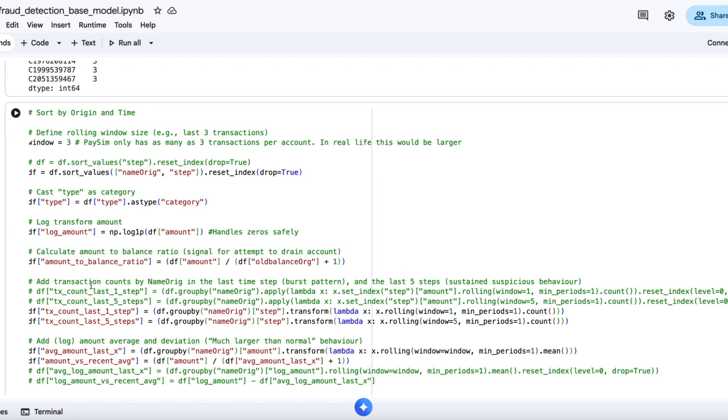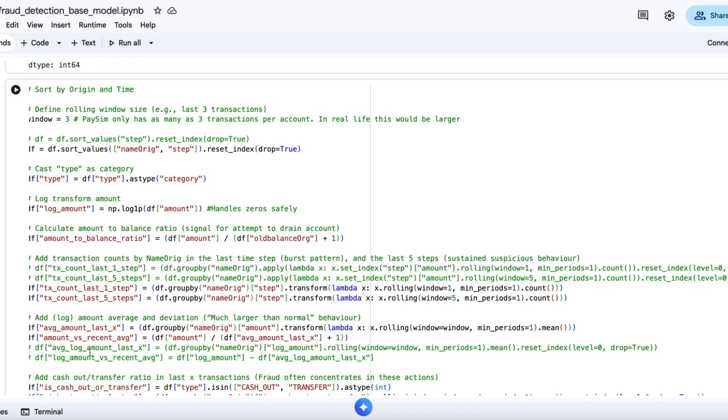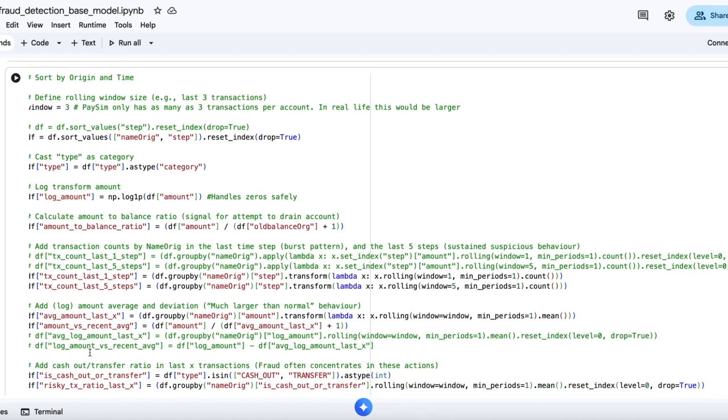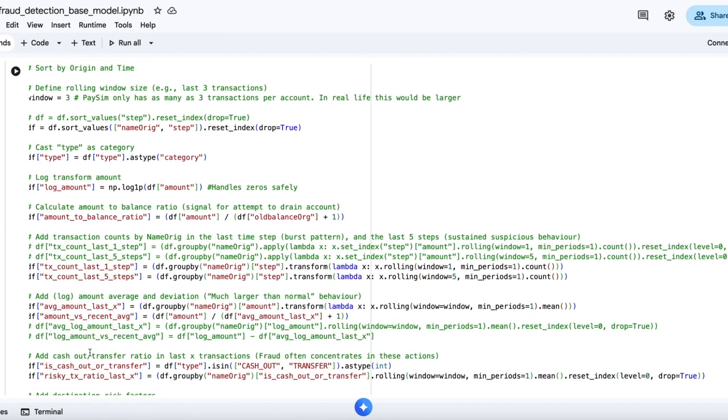Here it's important that we don't also cast or encode the account IDs. These are extremely high cardinality features, meaning they contain a huge amount of unique values. One-hot encoding them would create very sparse and noisy vectors that don't help the model learn, and any new ID unseen by the model could break the logic. Essentially, fraud is based on behaviors, not identity. IDs don't generalize. Including them will only cause leakage and overfitting.